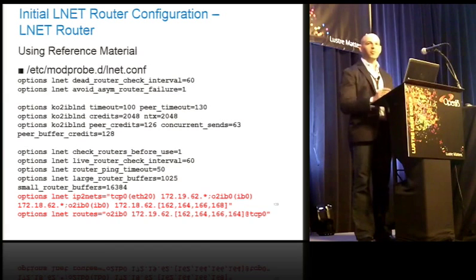I just leveraged them. But I did notice one thing when using large router buffers. If I did not use them or if I used them, there was an impact on read performance. So having these options, the large router buffers and small router buffers, did provide a positive impact on read performance. That's why I kept the values in. But I did not play with the certain values. I just saw a reference material that I have at the end of the presentation, and I leveraged that reference material.